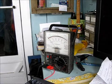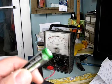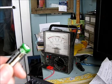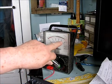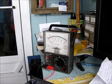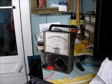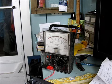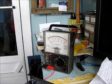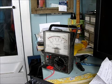Okay, here we are again, and I've got this battery, which is the one that was in the camera that was still a workable rechargeable. Before, when I put it on here, it went about 3 zigs past the 200 mark here. I haven't recharged it, but when I touch this to it now, you can see it goes way, way farther than even the hot battery was going a while ago. So I would say that made a difference to that battery right there.